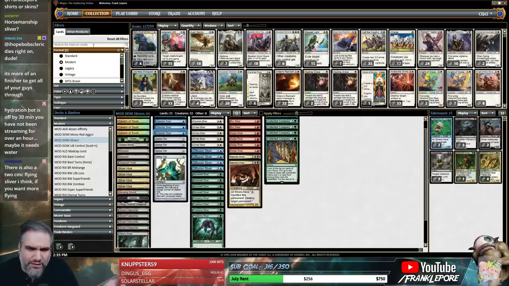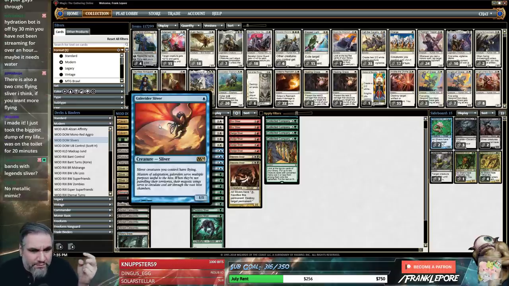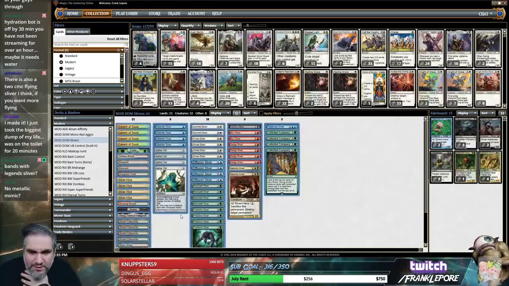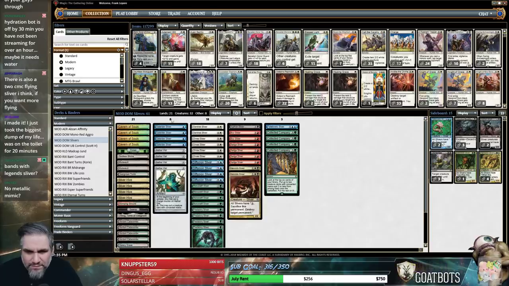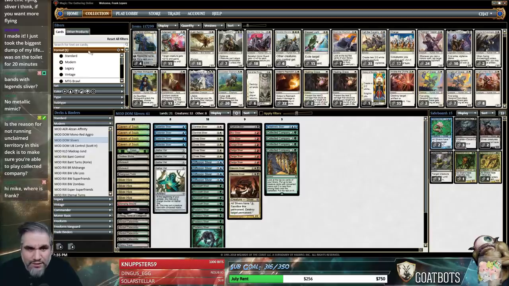I don't think there is a 2 mana converter, 2 mana cost. I think this is the only flying Sliver, which is why it was rare. No Metallic Mimics. Also, I don't know if I can play Manaweft. What if Metallic Mimic is better than Manaweft Sliver? I didn't feel like we had mana issues in any of those games.